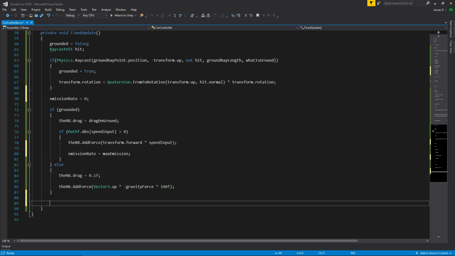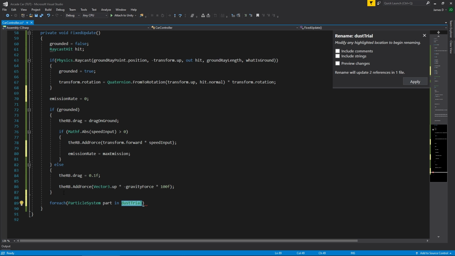And then down here, I'm going to say for each of those particle systems in our particle system array, let's just call it part, short for particle system, in our dust trail array, which I just realized I spelled wrong. It should be dust trail, not dust trial.